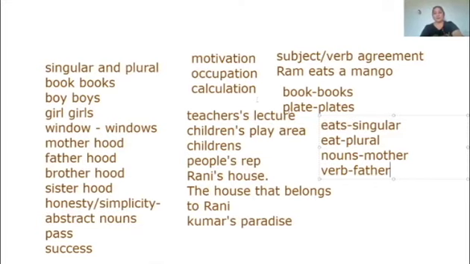Fine, you take any sentence for that matter. As I told you, Ram eats a mango. You could always interchange, right? You take Ram and put mango here. Both are nouns, right? One is a proper noun and the other one is a common noun. You could always interchange this. Did you understand? You could put the object's position in the subject's position and the subject's position in the object's position. So in that case, it's called the passive form. For anything, believe me, students, for any interchanging of sentences, nouns play a very important role.